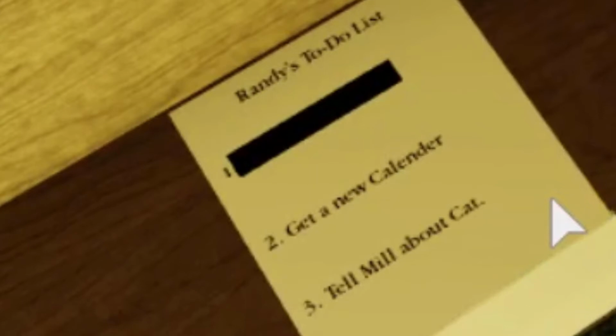And in the previous build, it said tell Mill about cat. I don't honestly know what tell Mill about cat means. He could be referencing a cat, like a literal pet cat. It could be a sense of irony where it's a dog named Cat. Hell, it could be a pet rock named Cat.